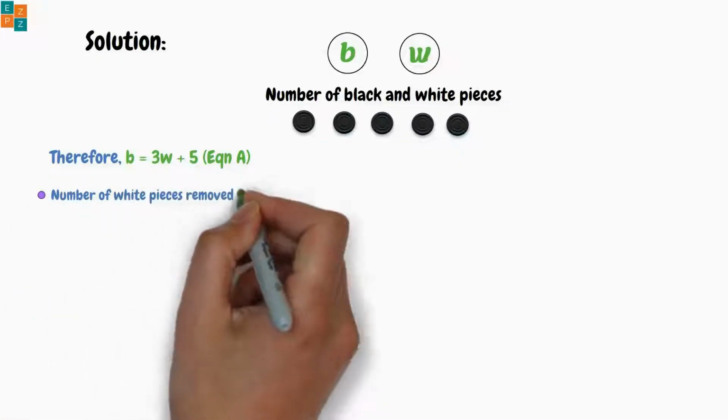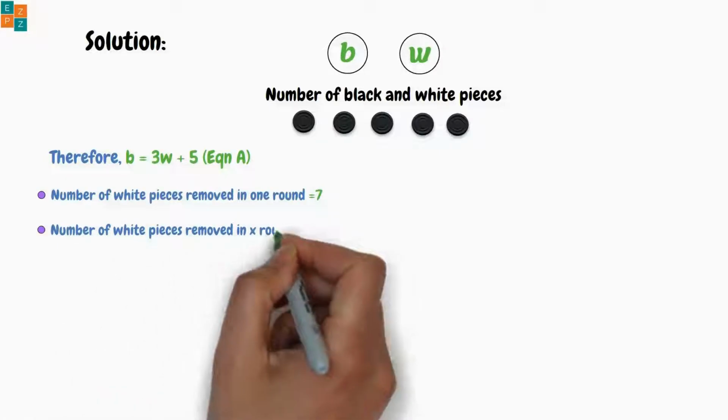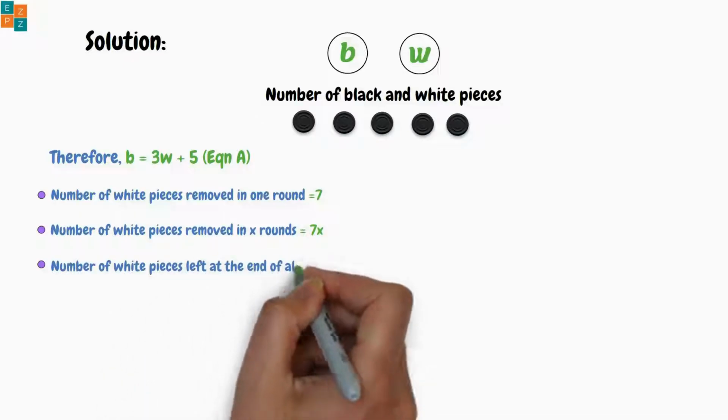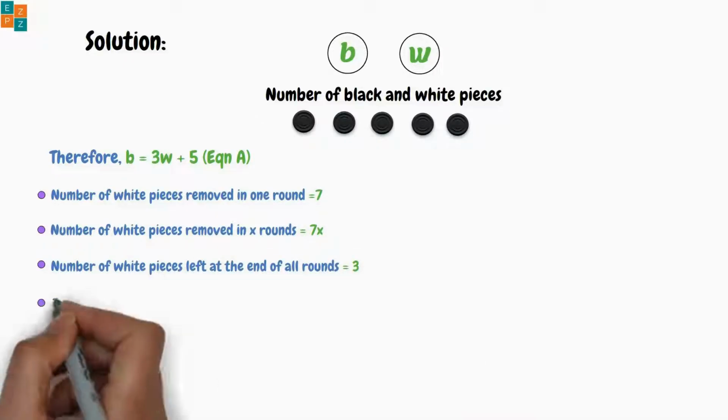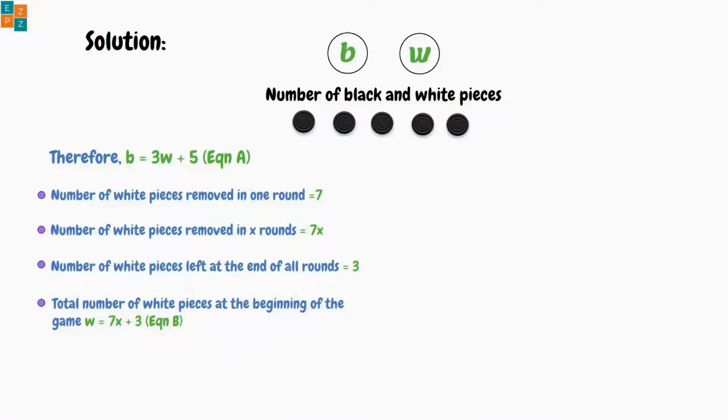Number of white pieces removed in one round equals 7. Number of white pieces removed in x rounds equals 7x. Number of white pieces left at the end of all rounds equals 3. Therefore, total number of white pieces at the beginning of the game, W, equals 7x plus 3, equation B.